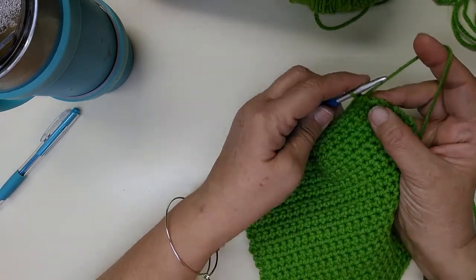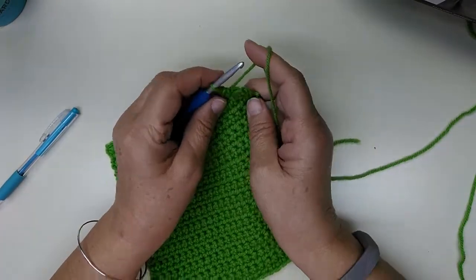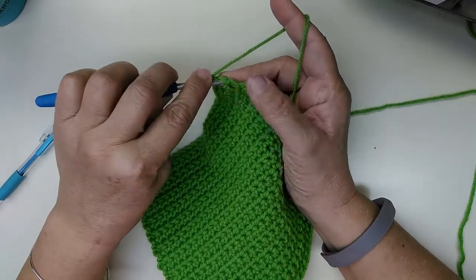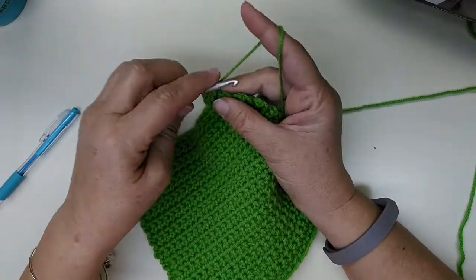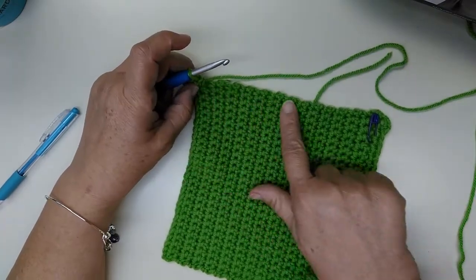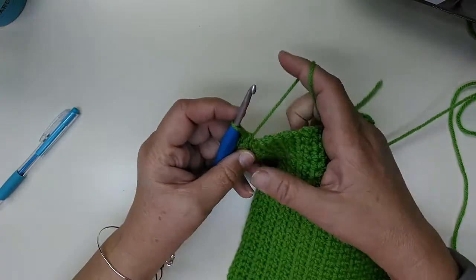All right, so this is the last stitch of this corner. I'm going to go in, do that last stitch, chain one. I'm going to come back over here into that same stitch. We're going to do 3 more single crochets. Okay, now what we're going to do is we're going to work 25 up this end along the side. Make sure your front side is facing you also. And we're going to do 25.